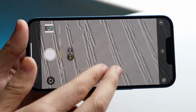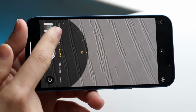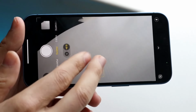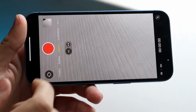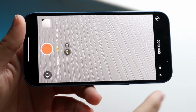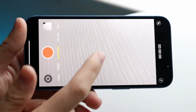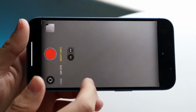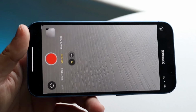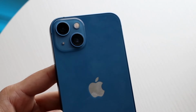But the other big thing to keep in mind here is that with the iPhone 13, you're getting cinematic mode, which is really cool. That's basically like portrait mode for video, and that is without a doubt a very cool feature to have. The iPhone 11 Pro Max unfortunately does not have this type of capability. So you can get 4K at 60 on the front and the back, but there is no cinematic mode. There might be some ways to download some applications that can replicate it a little bit. But for the most part, you're not really going to be getting that type of capability. And that's just what ends up happening with these types of devices. So from that side, again, that kind of covers it up there for the most part.